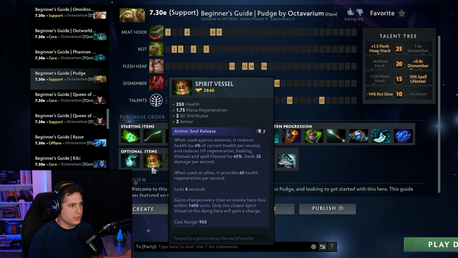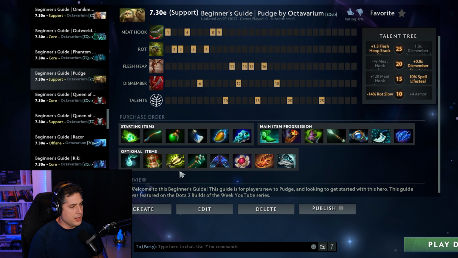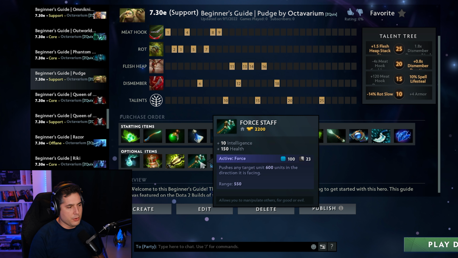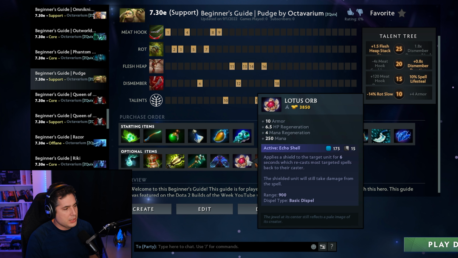Obviously, your Spirit Vessel, from your urn. If you're getting focused on by right clickers, you can go Scepter. If you want to actually support like a support should, you can do the 4-staff Glimmer builds. Later on though, Lotus Orb is an item that sometimes a position 4 is able to build, because you get a little bit of farm, you get some kills, you got that Flesh Heap going, you're tanky as hell, and Lotus Orb just really benefits your team.